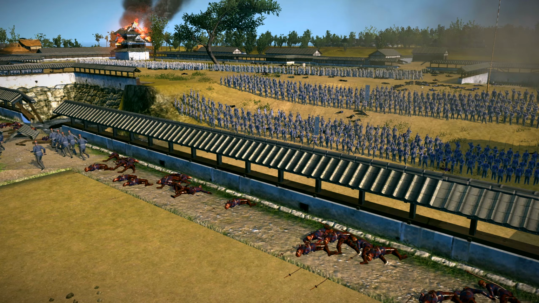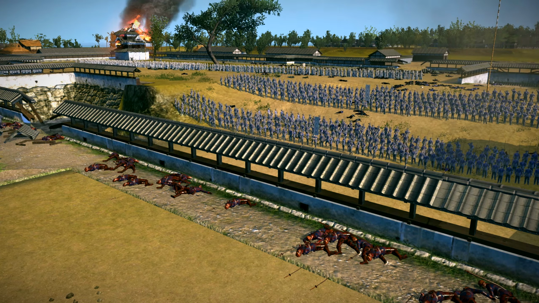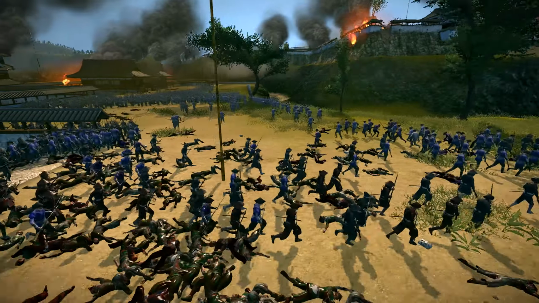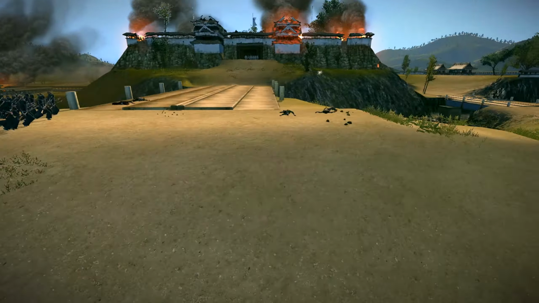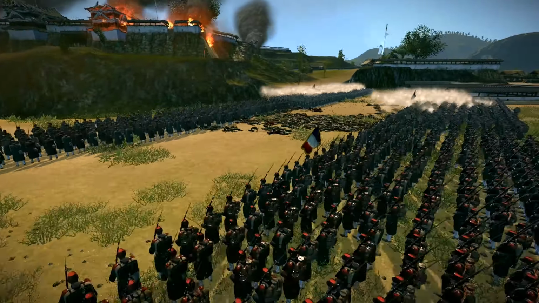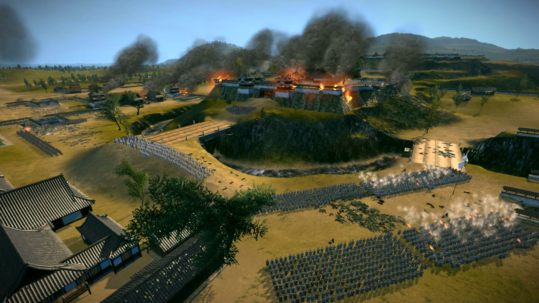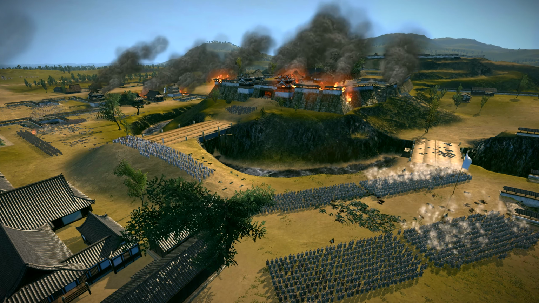Overwhelming firepower has led me to secure the walls, so we can now make it into the same tier as the French troops. Both sides are now being captured, as my Japanese troops capture the left side, my French troops capture the right side. All eyes are on the center now as we prepare to storm the final tier of this castle.